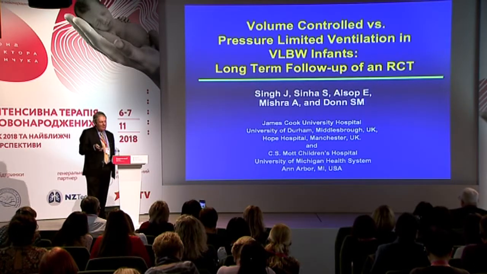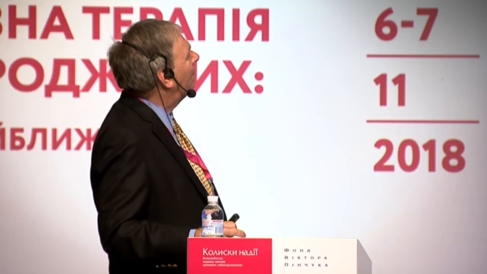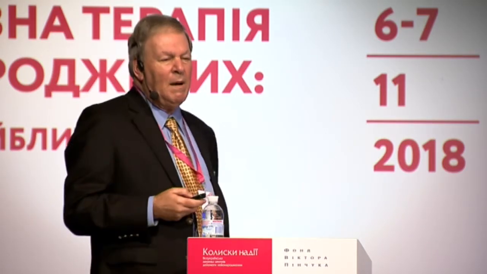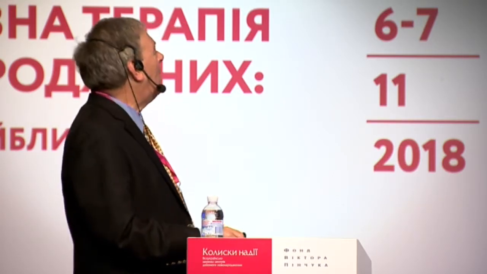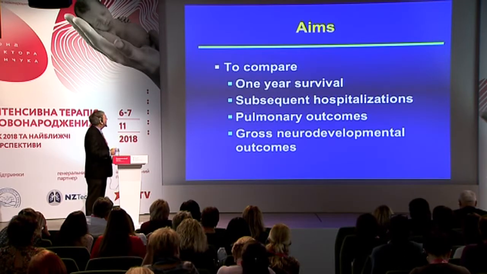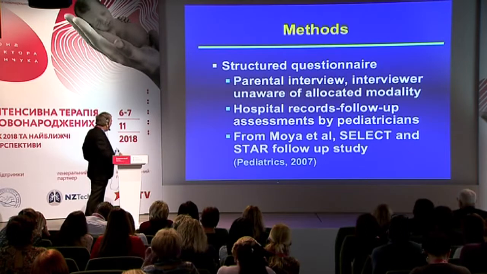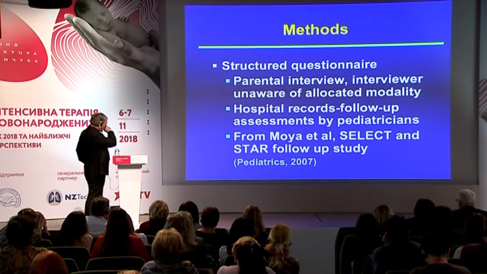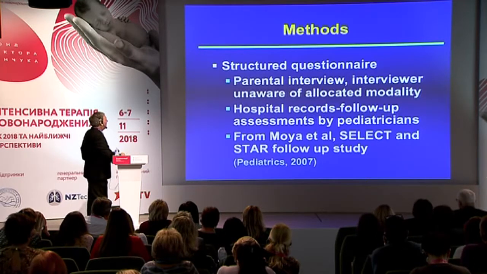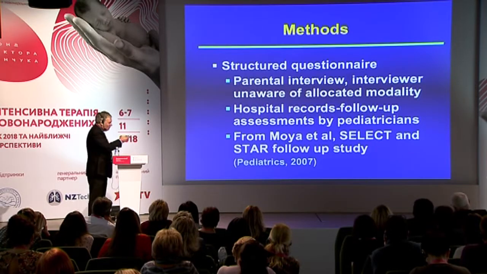Now, as part of this original trial, and I'm really appreciative of comments made by some of the other speakers, we really need to look not just at what happens in the neonatal intensive care unit, but longer-term follow-up. So as part of this study, we designed a long-term follow-up for babies who were entered into the trial. The aim of this was to compare one-year survivals, subsequent hospitalizations, pulmonary outcomes, and gross neurodevelopmental outcomes. The way that we accomplished this was to use a structured questionnaire that had been previously validated from 2 surfactant trials published in 2007. It involved a parental interview with the interviewer being masked to the allocated modality, as well as a follow-up of hospital records and assessments by the general pediatrician.